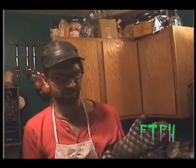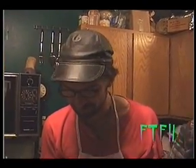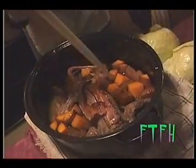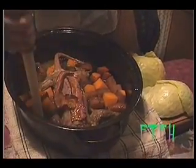Now, see, there's a spice I was gonna mention. What's the name of that spice? It comes from an herb or something or other. You know what I'm talking about? Something that ought to make it taste a little better. Well, I can't think of it right now, but you know what I'm talking about. Some kind of spice they get from some kind of herb. Anyway, I'll kind of help it out a little bit.